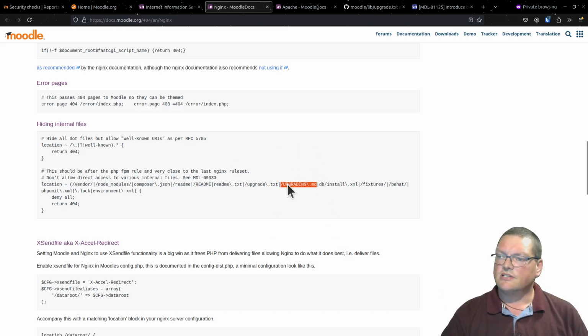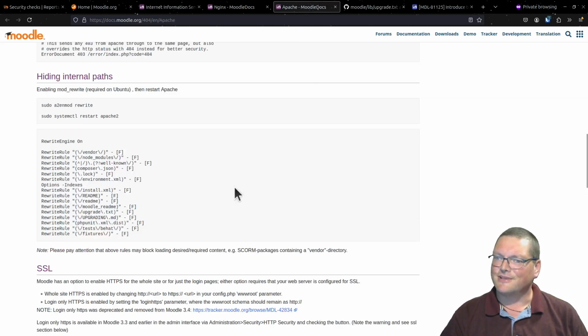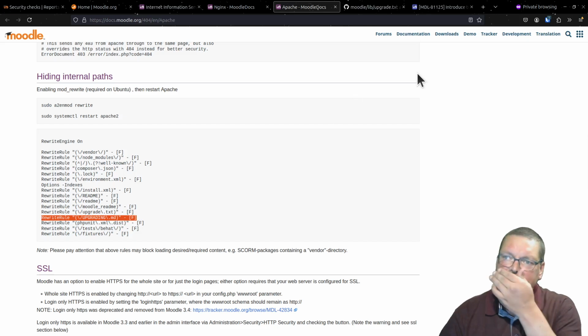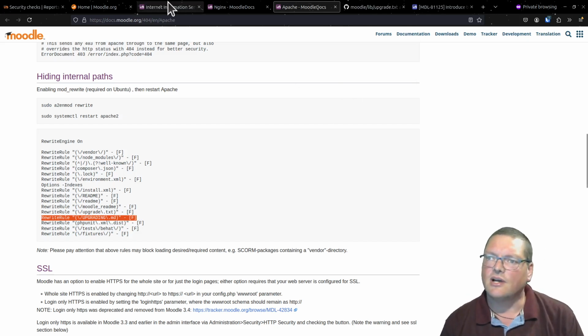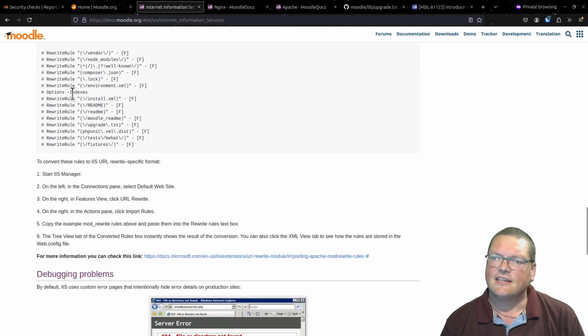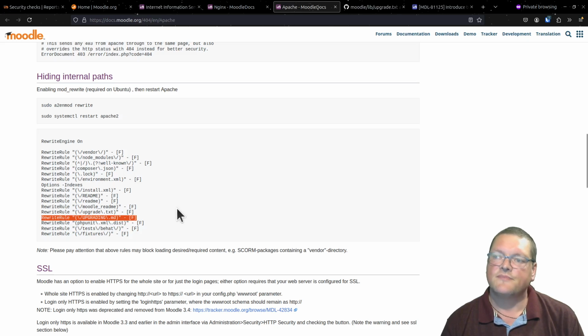In the documentation here, I actually added this upgrading.md. If somebody complains and says you got it wrong or something, that's it. I've also added it to the Apache configuration here. I didn't touch the IIS one because I don't fully understand why the IIS one is all commented out, but I imagine it would just be a matter of adding the same sort of line as in the Apache one.